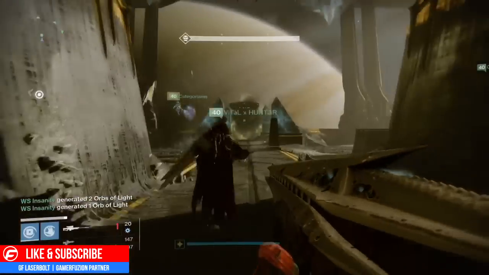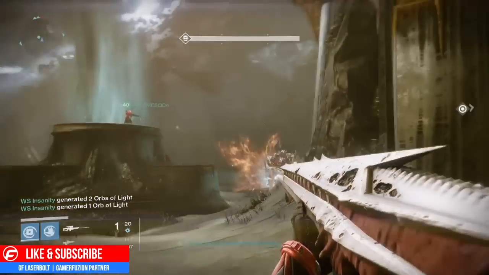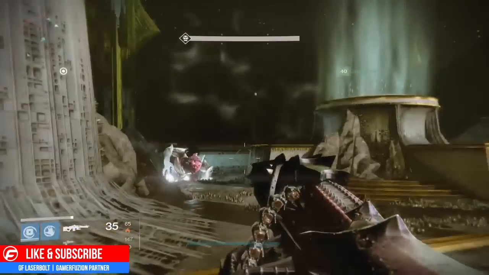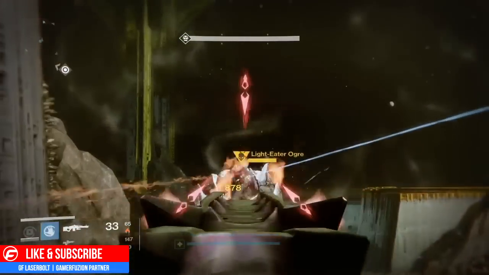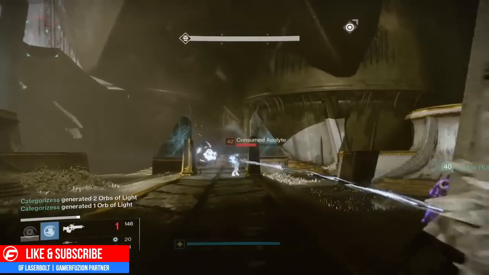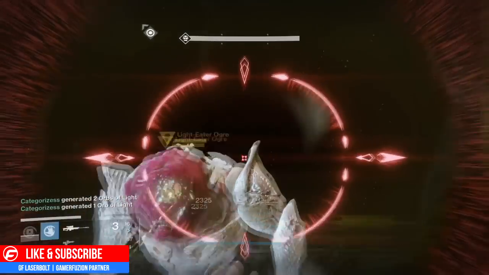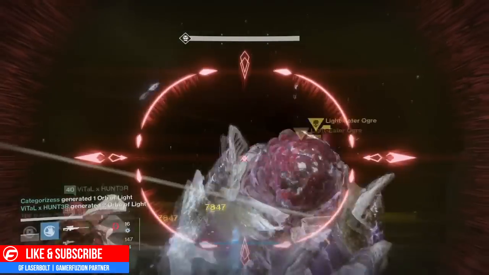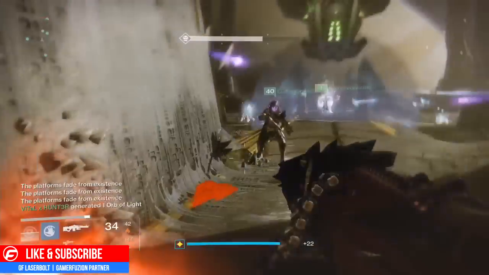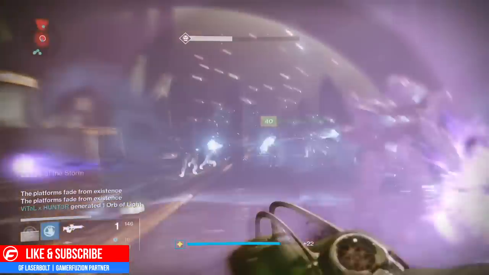So when the ogre spawns, right across from the ogre, you're going to have a knight that spawns as well. The knight spawns as soon as you kill the ogre on the opposite side. So once you kill the ogre, the knight spawns across from you, or if you're killing the ogre across from you, the knight will spawn behind you. So just think of it like a cross. That's the way the knight will spawn.